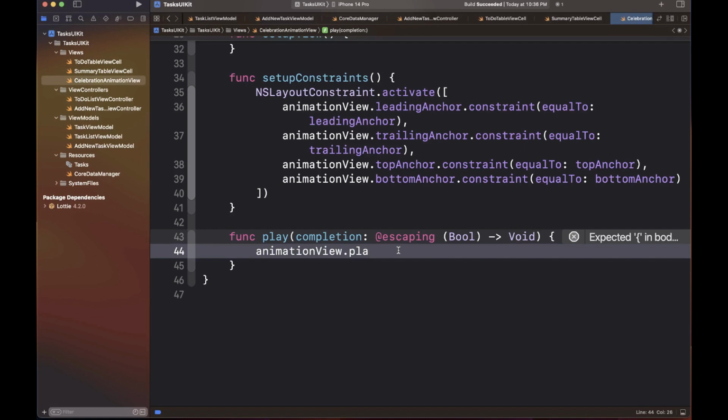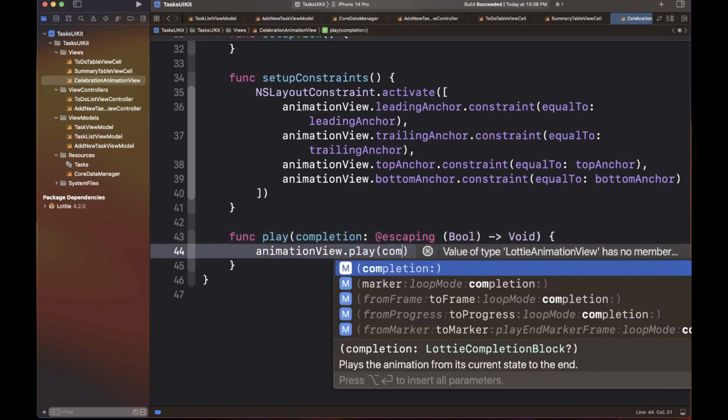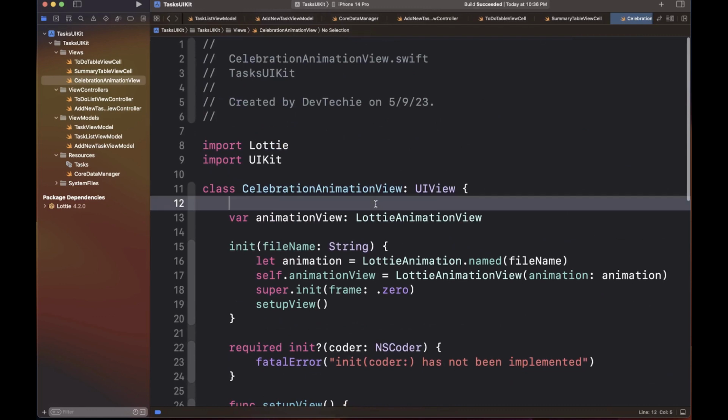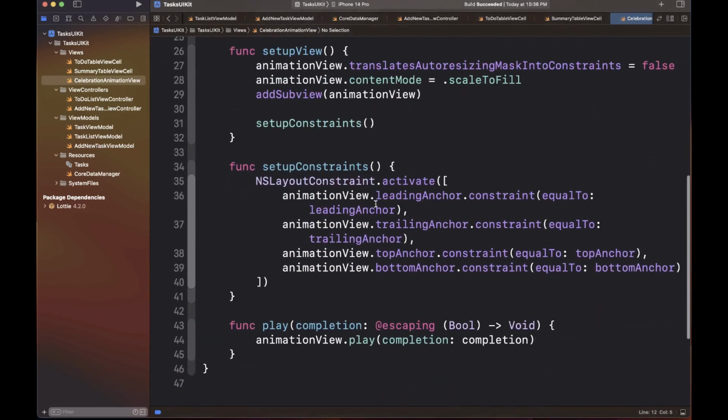So I'm going to simply say play completion, and we're going to pass the completion that we have been expecting from the user to pass in. Okay, now with that we have our celebration animation view ready to go. So let's go ahead and test this out.